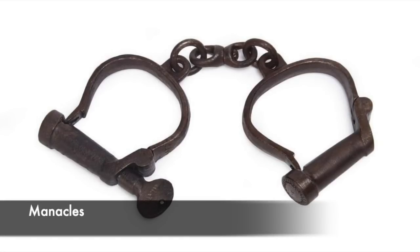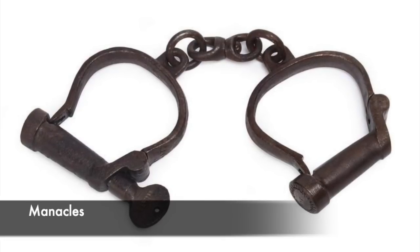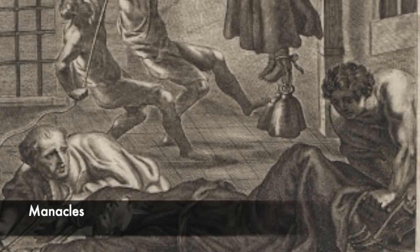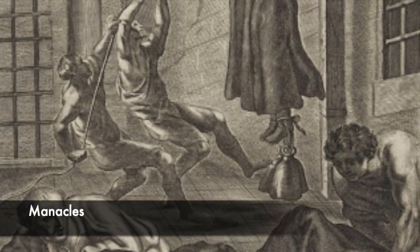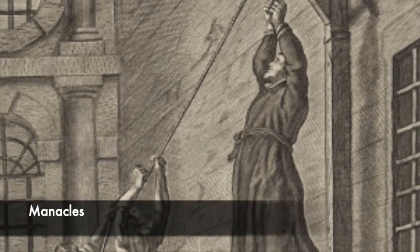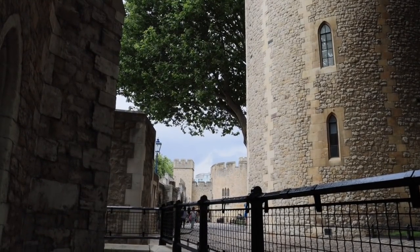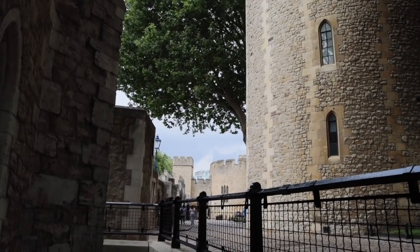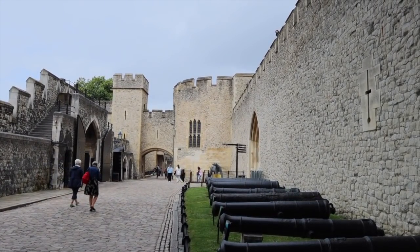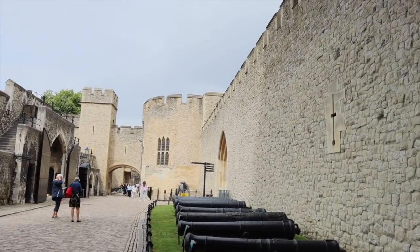The manacles were a form of torture which suspended a prisoner from his or her wrists in the air. They would be secured in the form of an iron handcuff around a prisoner's wrists, and then suspended in the air. Jesuit priest John Gerard was tortured inside the Tower of London using the manacles and he wrote: 'Then they put my wrists into iron gauntlets and ordered me to climb two or three wicker steps. My arms were then lifted up and an iron bar was passed through the rings of one gauntlet, then through the staple and rings of the second gauntlet. This done, they fastened the bar with a pin to prevent it slipping and then, removing the wicker steps, they left me hanging by my hands and arms, fastened above my head.' It was very painful and would lead to someone sometimes having their shoulders dislocated and their ligaments tearing.